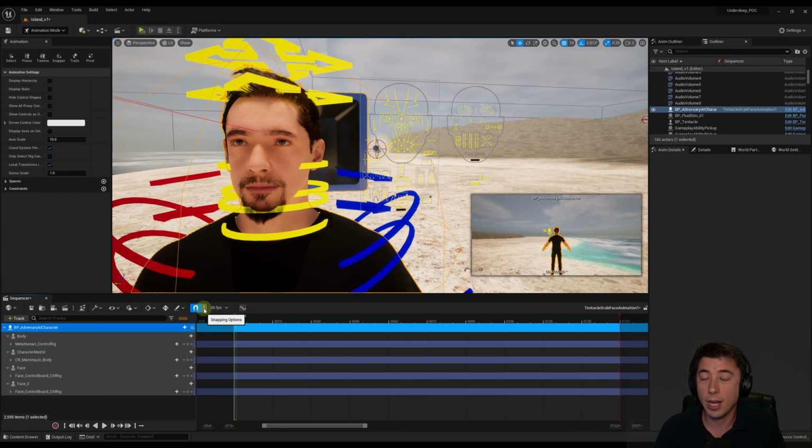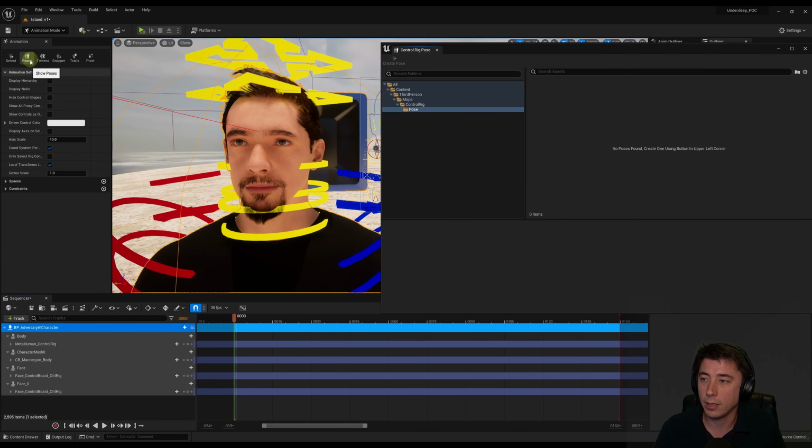And you heard me say that MetaHuman comes with a lot of facial animations right out of the box, and I found that stitching them together at the right intervals created a pretty nice looking facial animation sequence. So to do that, we're going to go over to poses here on the left hand side, and it should open this control rig pose window here. If you have a second screen, you could put this over to your second screen, but I just had it right next to my character's face here, and it worked great.